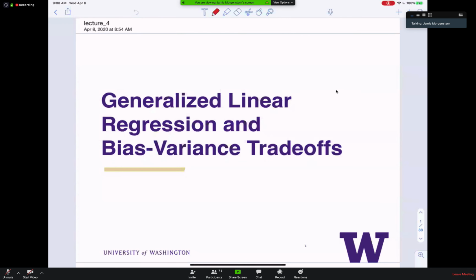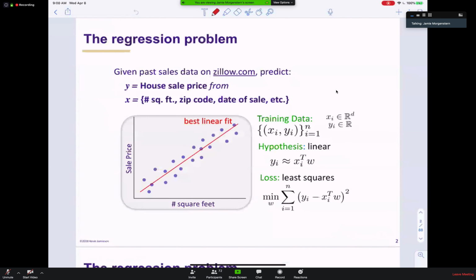And toward the end of it, we started talking about the following. We thought about last time this idea that maybe, based on the set of features that we collected, we can do a good job using a linear function to approximate the sales price. But in many cases, if we look at our data based upon the collection of features that we actually predicted, we're not going to have a really nice linear function.